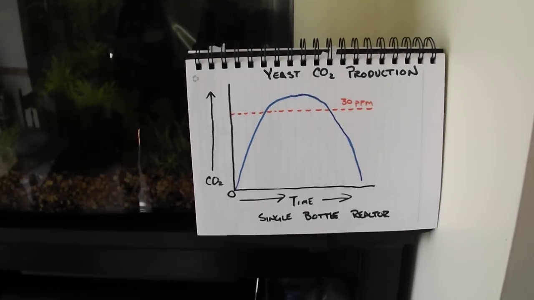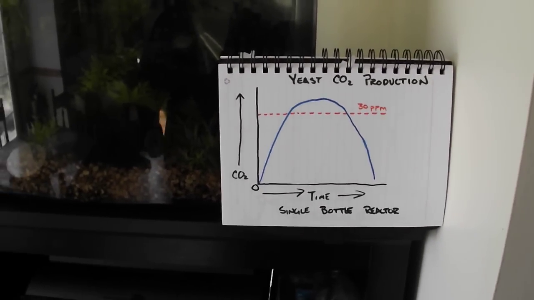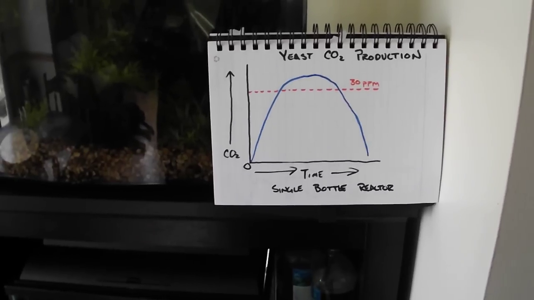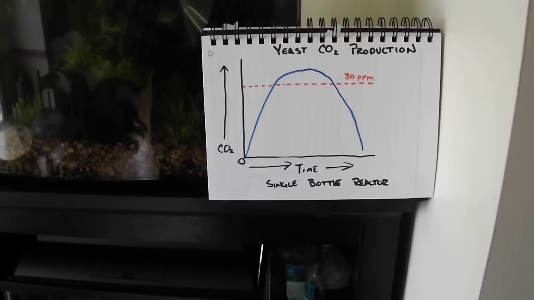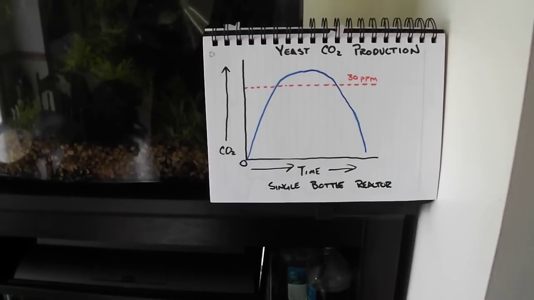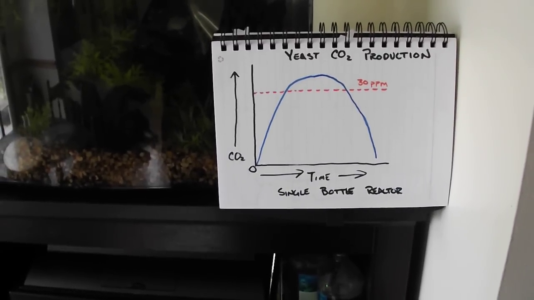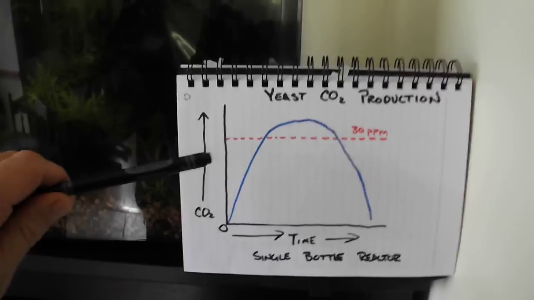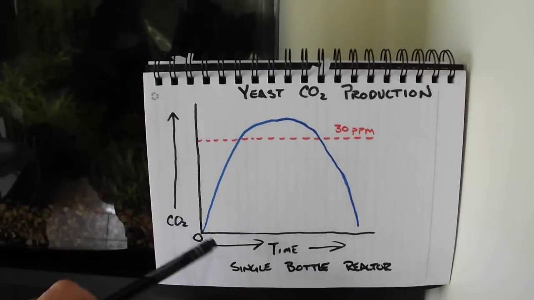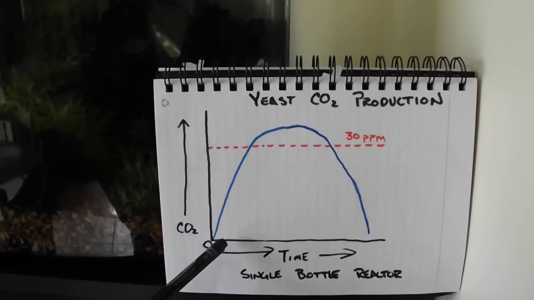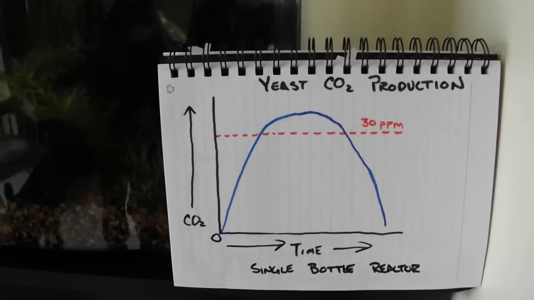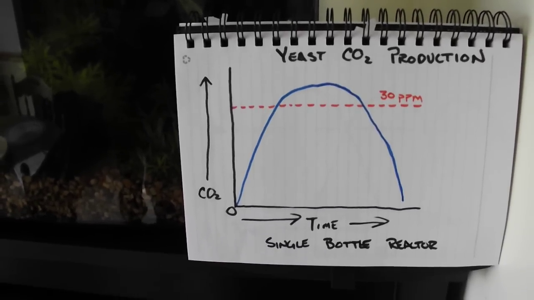With these invasive algaes that you get, it's all about CO2 fluctuations or poor CO2. So when you start a single bottle reactor, you're going to get fluctuations all in these points here. You're going to set it up and wait two, three weeks or that holy grail recipe says that you can last four weeks before you have to change it. Well, you're going to spend a lot of time here on the downside and a lot of time here on the upside.